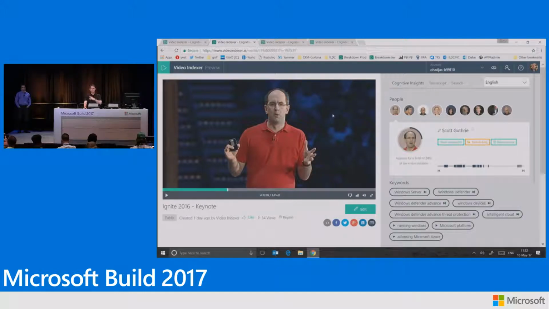Now, we don't visualize here all of the information which appears inside the index. We just select a few and visualize that. The index itself is much richer and contains more information than what you see here. So for example, we cut off a long tail of faces. If a person appears in the video for a few seconds, we don't show it here in the UI, but this information is found inside the index so that if your application requires that, then you're able to benefit from that.